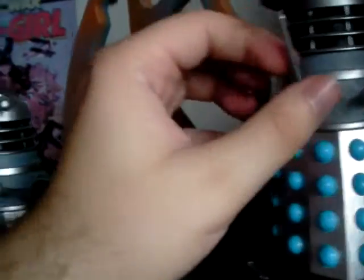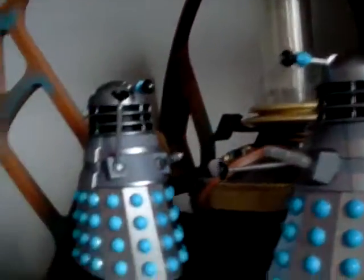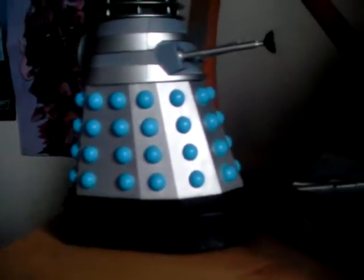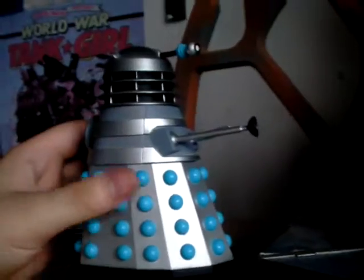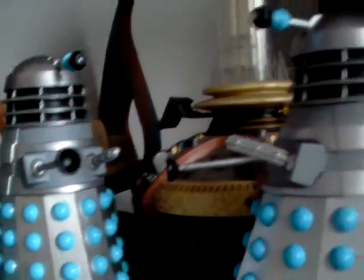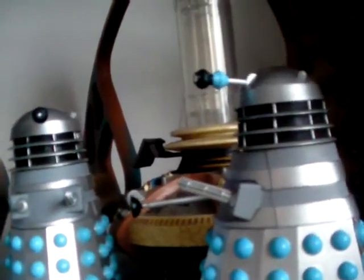They've also got the mesh bin detailing. The eye stalks move up to give that sense of looking upward, and you can move the plunger for the iconic sort of salute pose, as they often seemed to do in '60s Dalek stories. I think they're really nice — these ones are basic, and I'll be honest, as props I do like the Dalek Invasion ones more. The big fenders really add to the height and make them more imposing. That said, this might actually be the first Dalek story, so kudos to the designers for making such a timeless, iconic design.